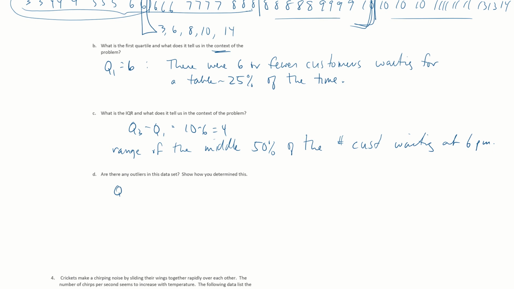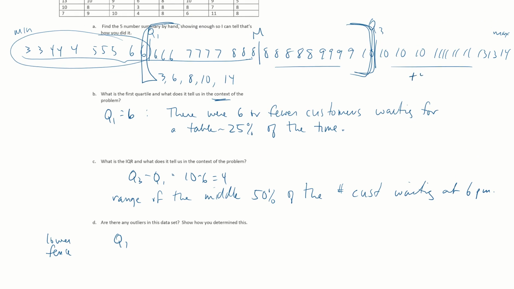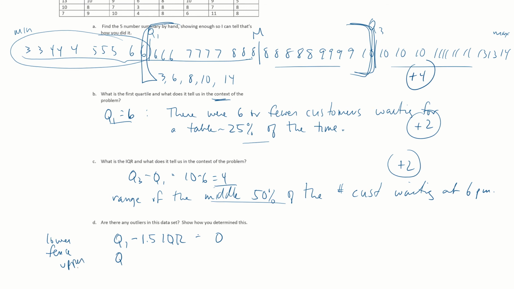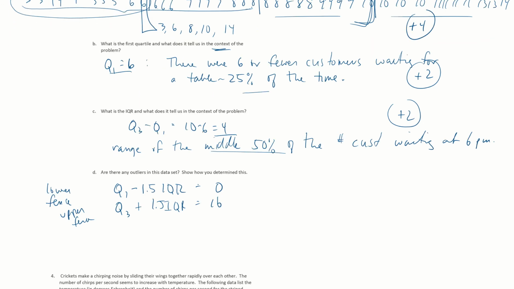Okay, are there any outliers? Outliers, how do we do that? Well, we look at Q1, we look at the lower fence. Oh, sorry, grading. This is worth 4 points up here. 2 points for this, 2 points for this. Basically 1 point for the value, 1 point for the explanation, 1 point for the value, explanation. So for outliers, the lower fence is Q1 minus 1.5 IQR, which if you do that, you get 0. And the upper fence is Q3 plus 1.5 times the IQR, which is 16. And if you just said no outliers, you would lose a point. This is 3 points here. I need you to explain, to say since all the data is between 0 and 16, there are no outliers.